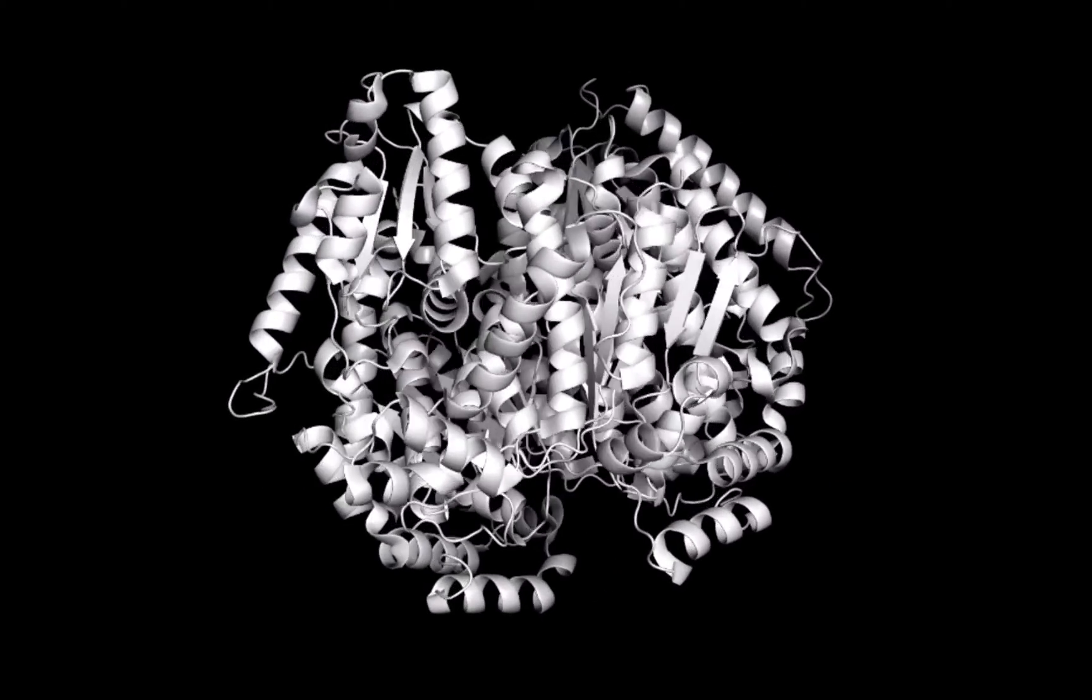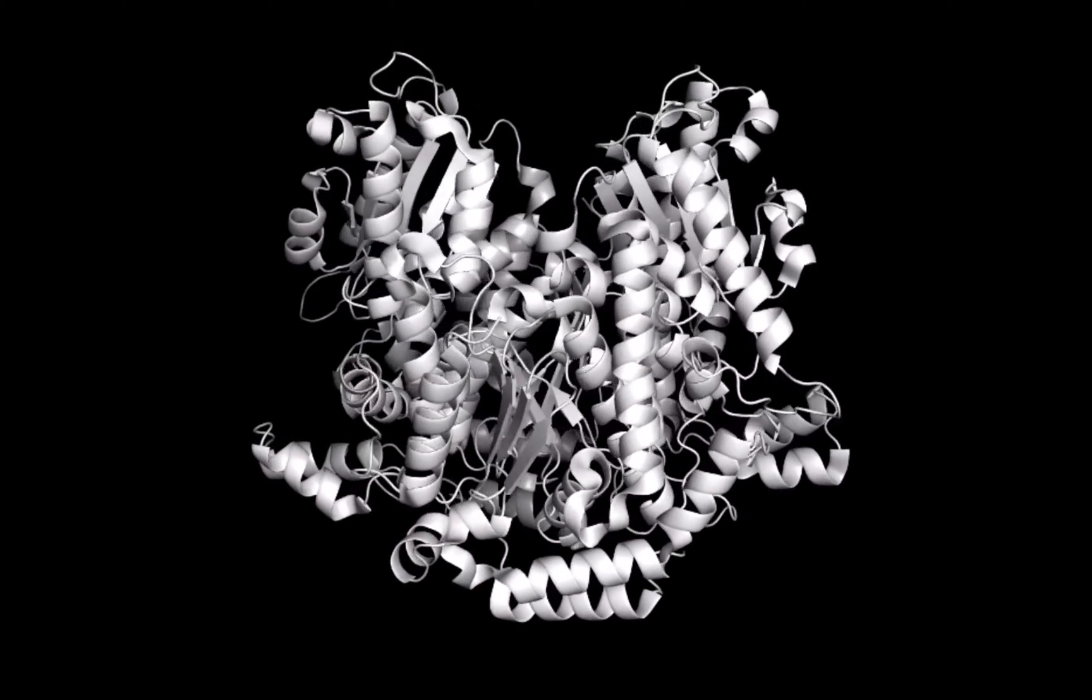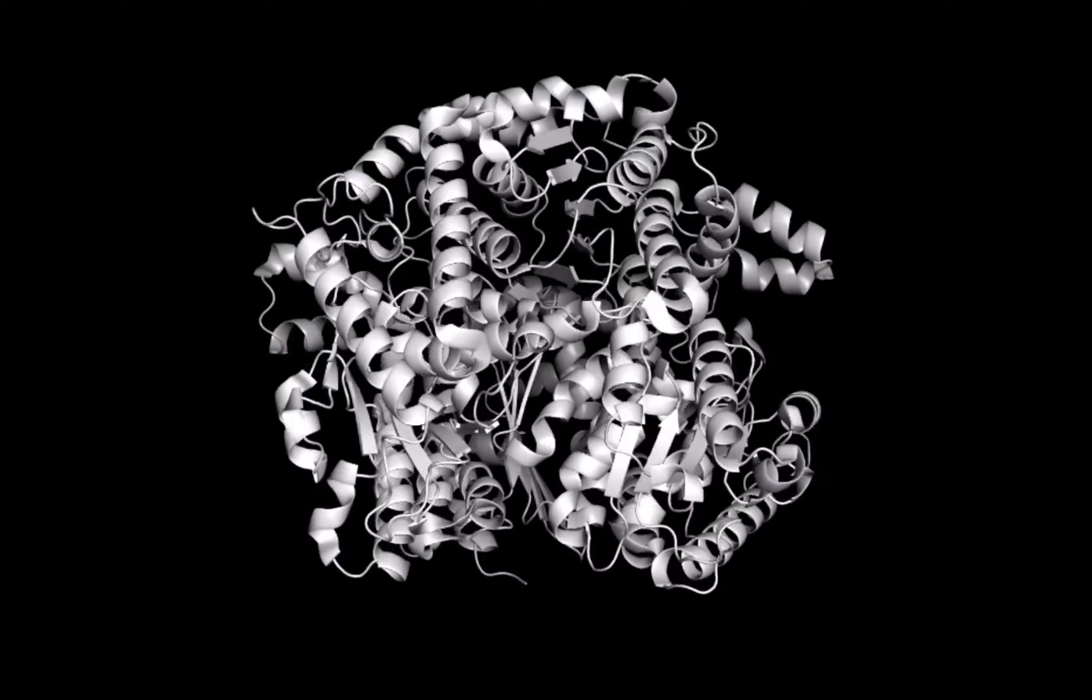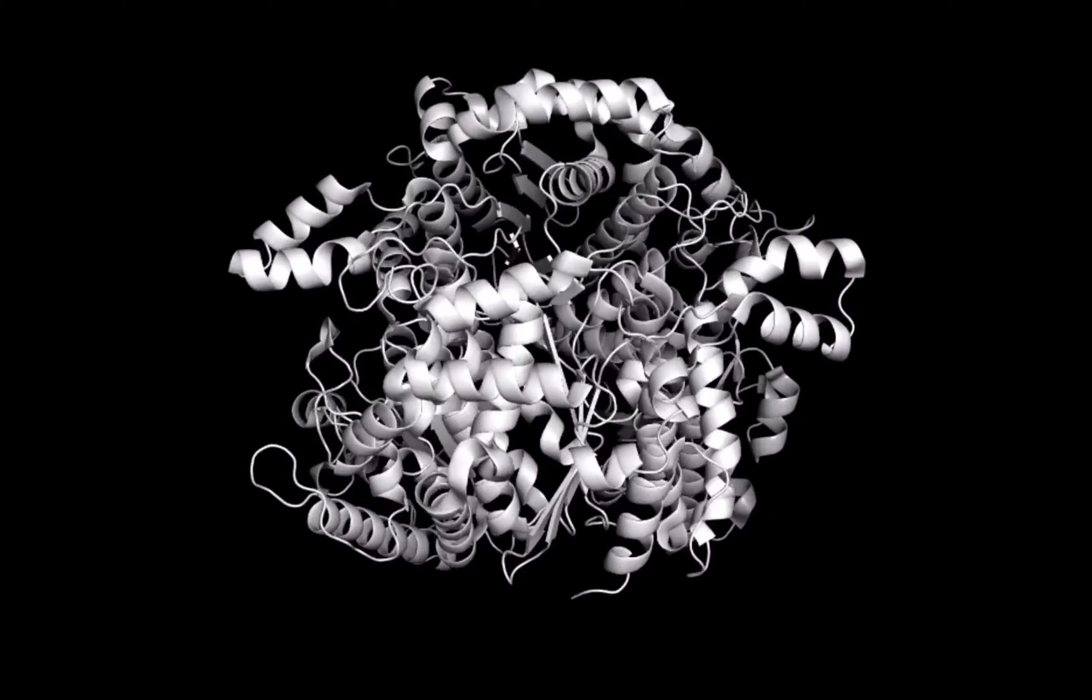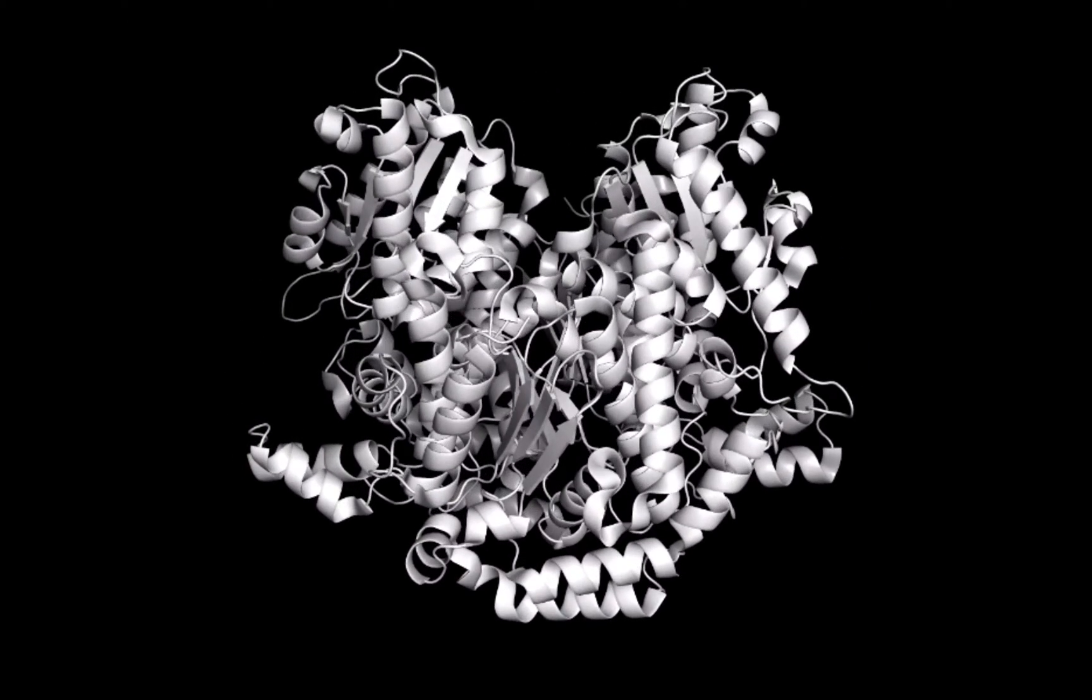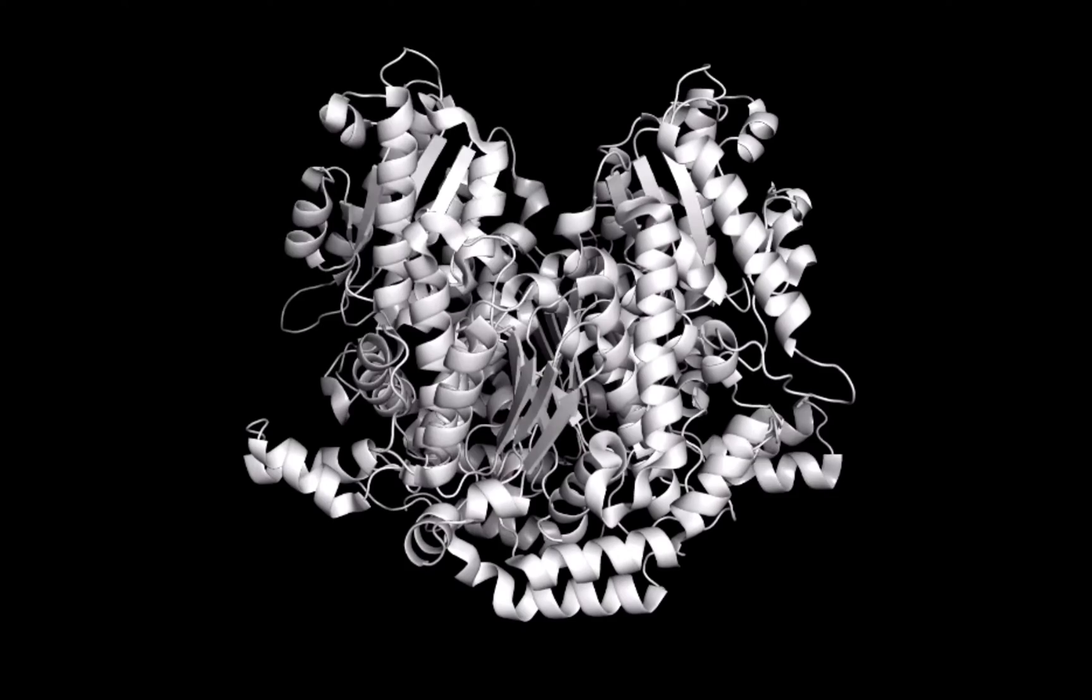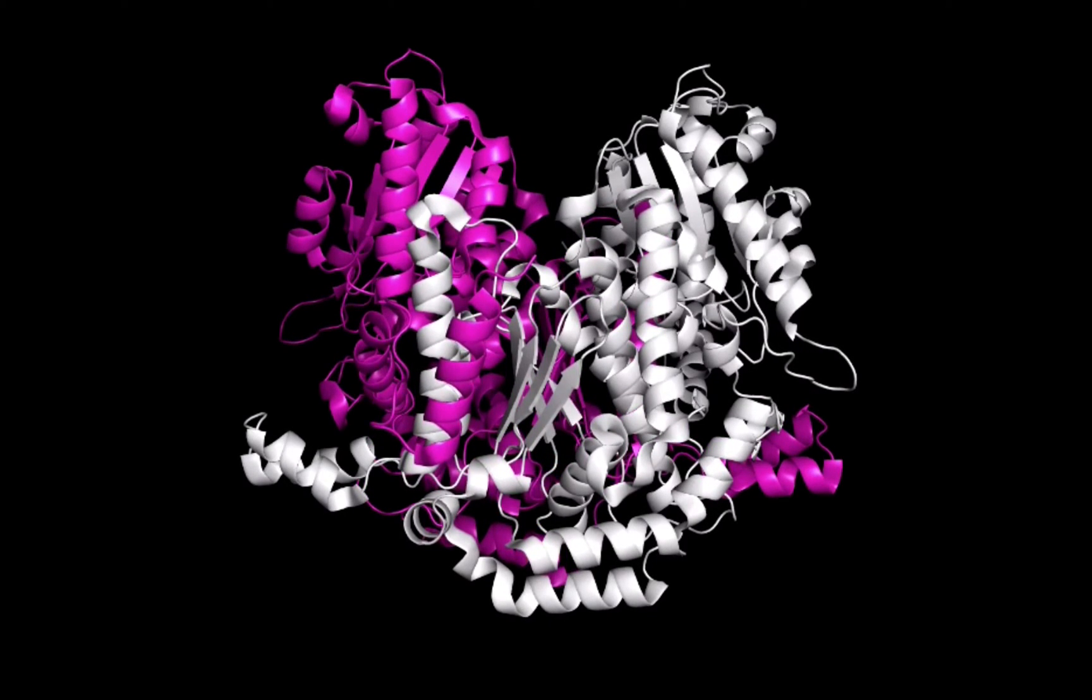The active form of the PGI enzyme is a dimer, which means two chains of the protein come together to form the active enzyme. Because two distinct polypeptide chains come together, this enzyme has quaternary structure, which not every protein has. Let's color one chain white and one chain magenta so we can see each clearly in this cartoon representation or rendering of the enzyme.